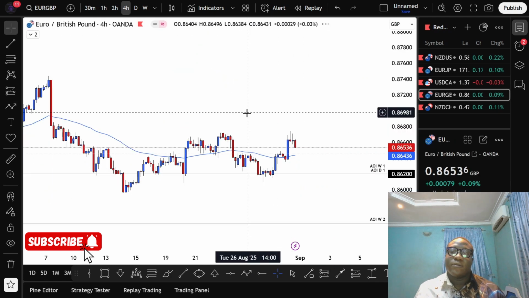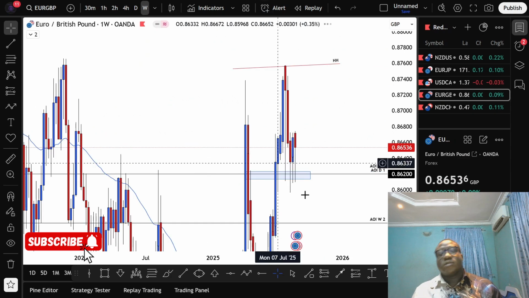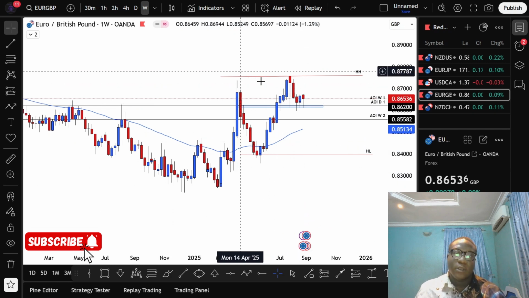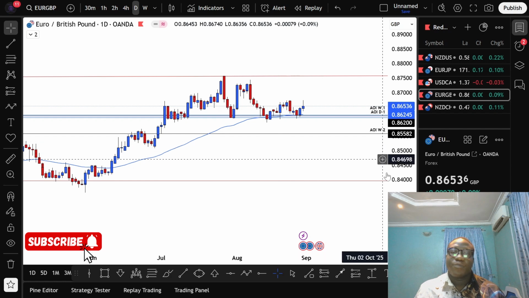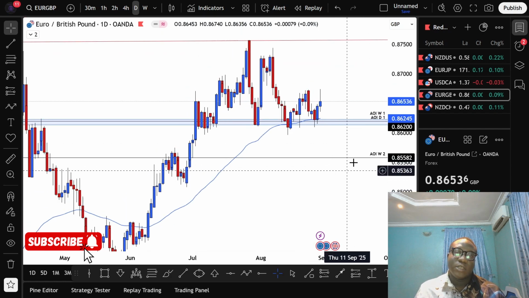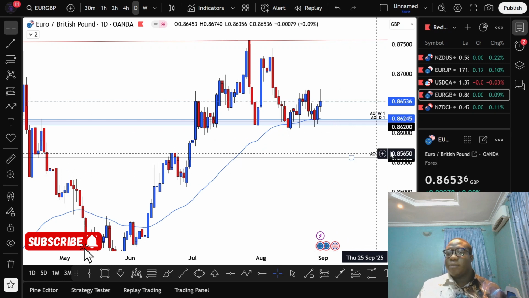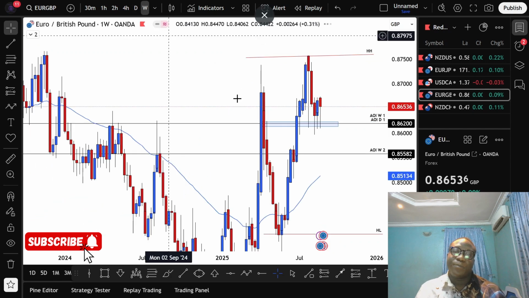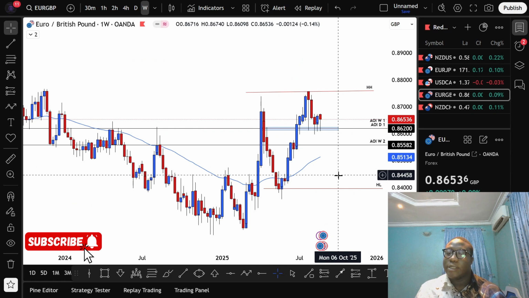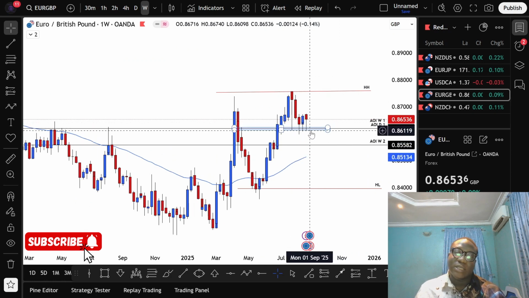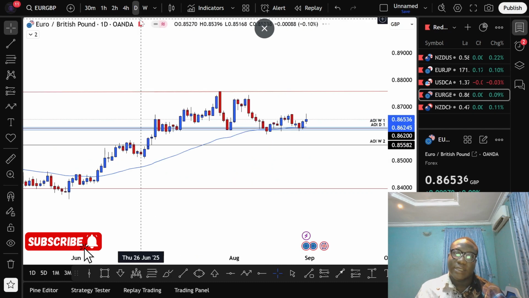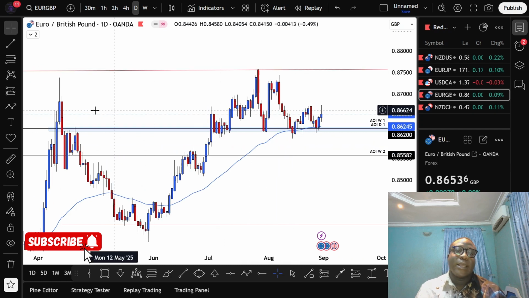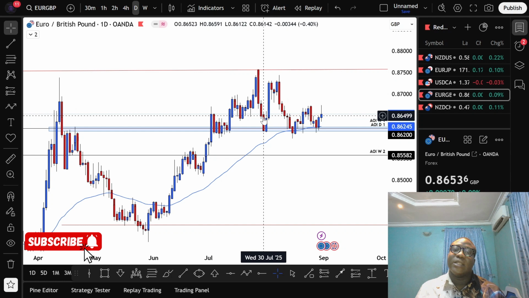The next pair that we have is Euro GBP. On Euro GBP, the market is currently bullish, as you can see, very obvious. On the daily time frame, the market is currently bearish. That's why I put it at this point, because at the end of the day, the weekly time frame is always going to be stronger than any time frame. Anytime we have our weekly time frame at our area of interest, we should be interested in taking those buys or sells. So right now we are currently at that area of interest, even if the daily time frame is bearish.